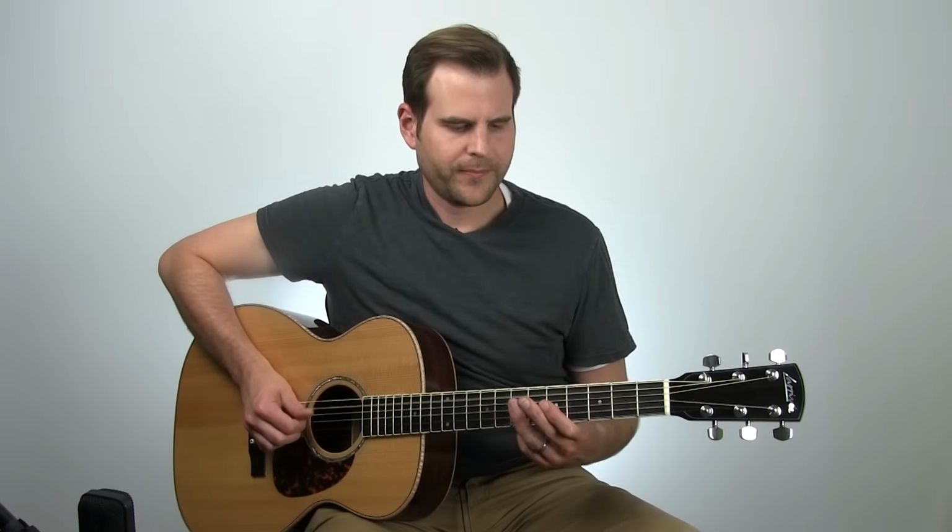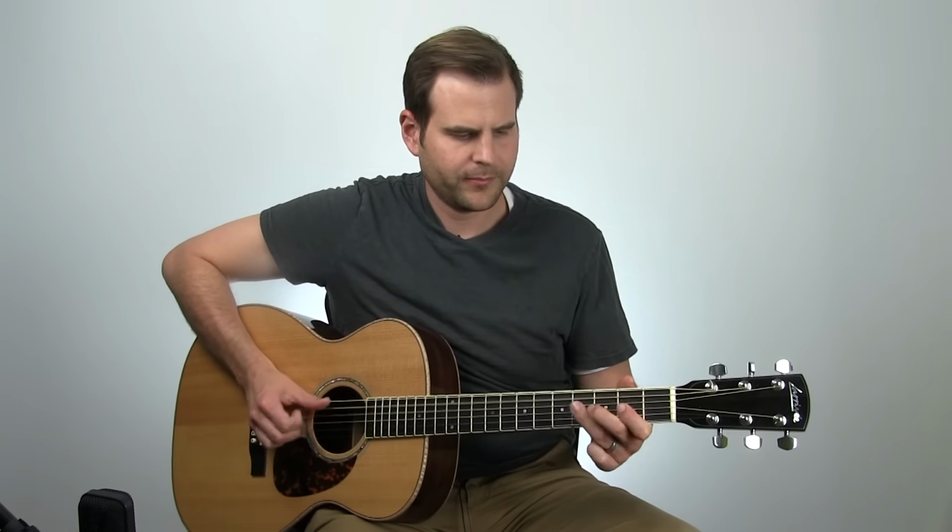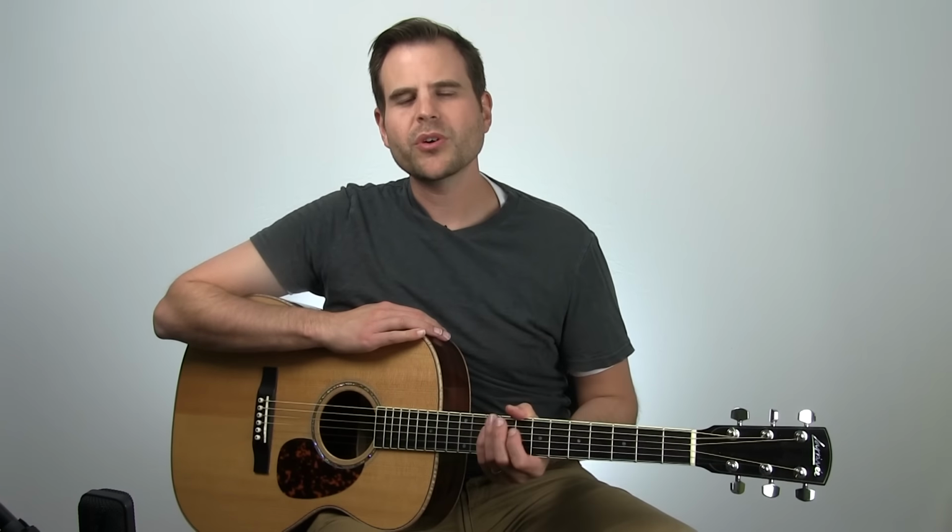In this lesson we're going to continue building out that Texas style groove in the key of A we've been working with in the last couple of lessons. Two lessons ago we worked on this groove, and we put it through its paces and we built it out over an entire 12 bar blues progression with that same funky Texas shuffle feel.